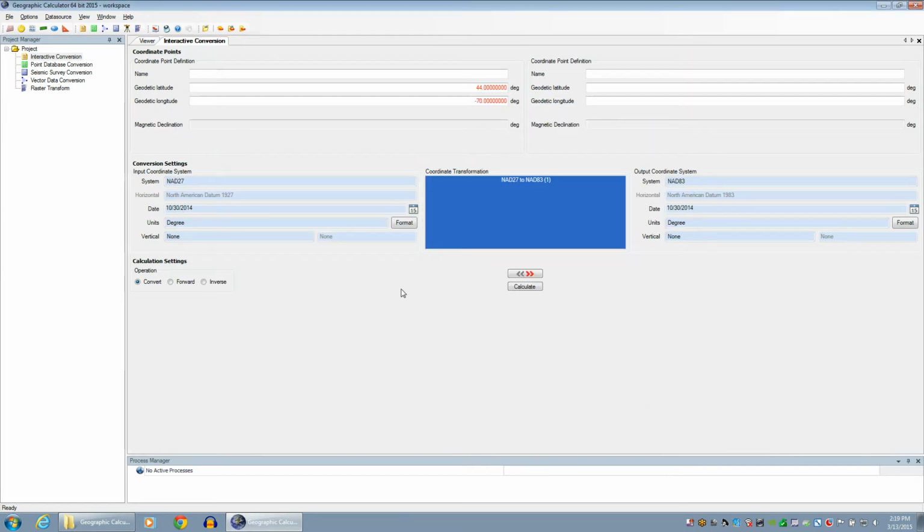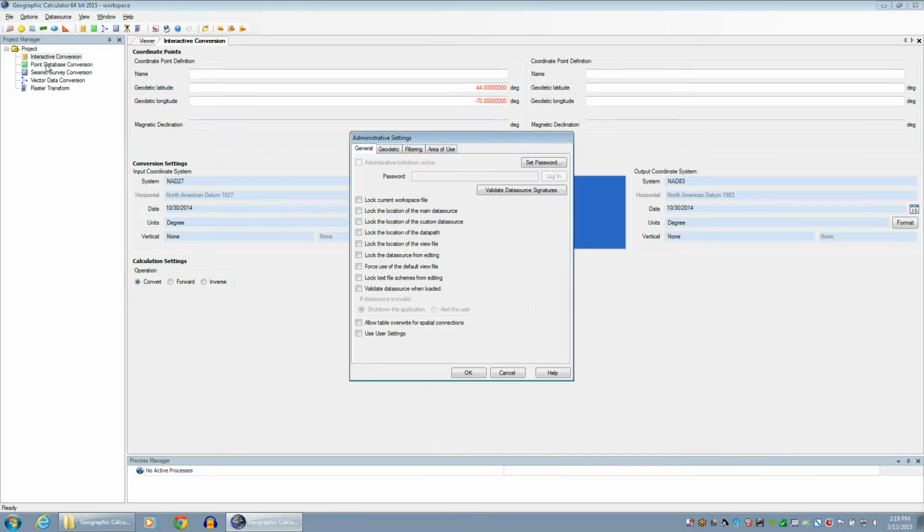So to wrap this all up, the next thing we're going to finish up with is talking about how to move these settings around. Once we've got our various admin settings in place under the administrative settings panel, we have concerns like the workspace file and the data source file, and where we're going to store those. Most of these are actually stored in the workspace file itself, and that's why the ability to lock the workspace file is such a key setting.